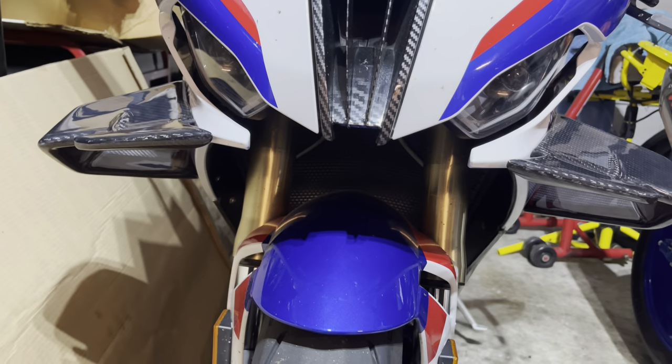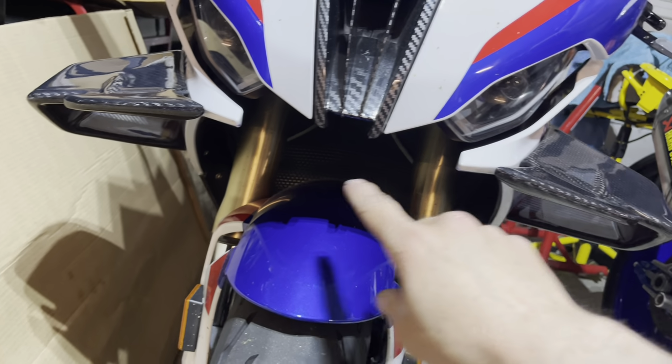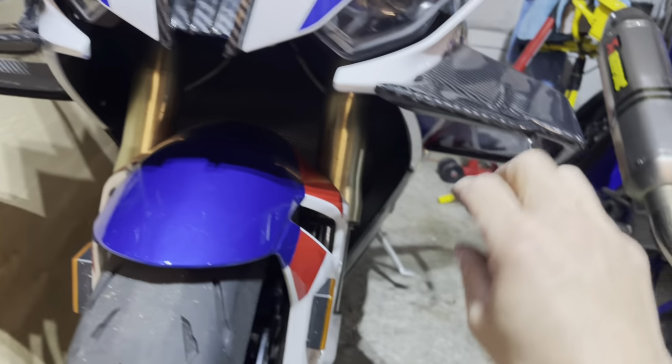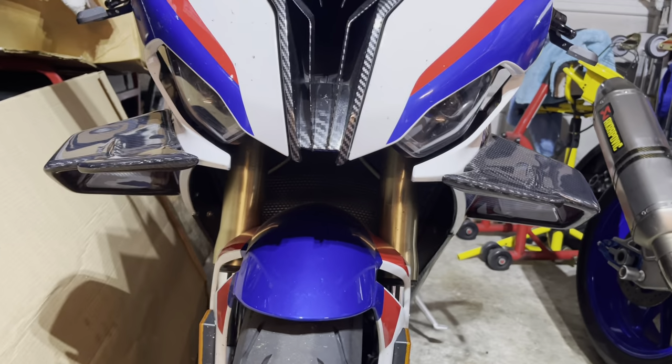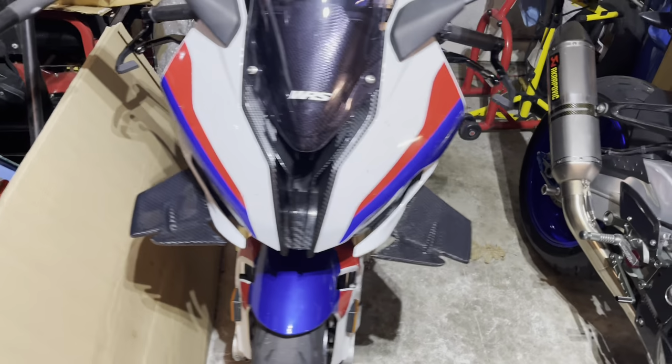But like I said, the whole point was to get basically the middle of the fang to this line, and same thing with this one. This part is actually a little bit thicker, it looks like, than this one right here, but not a big deal. It still looks really good in my opinion, and I'm very happy with it, so I am pumped.